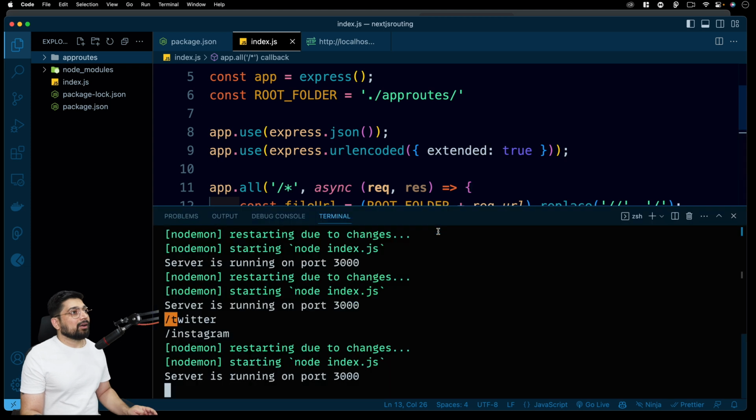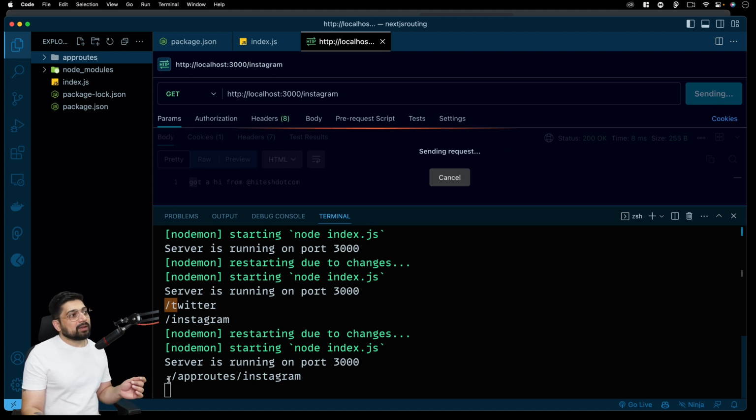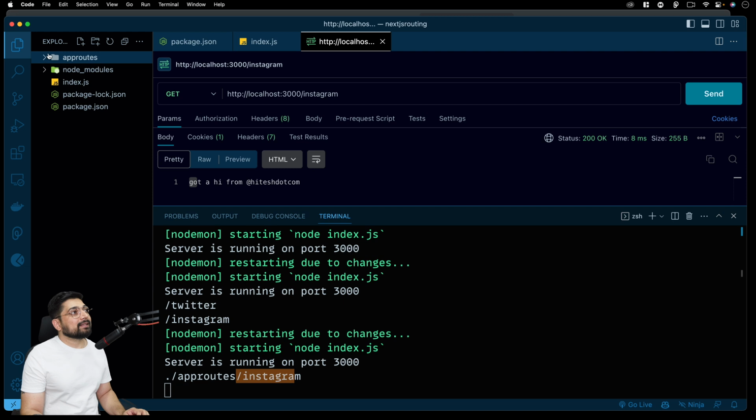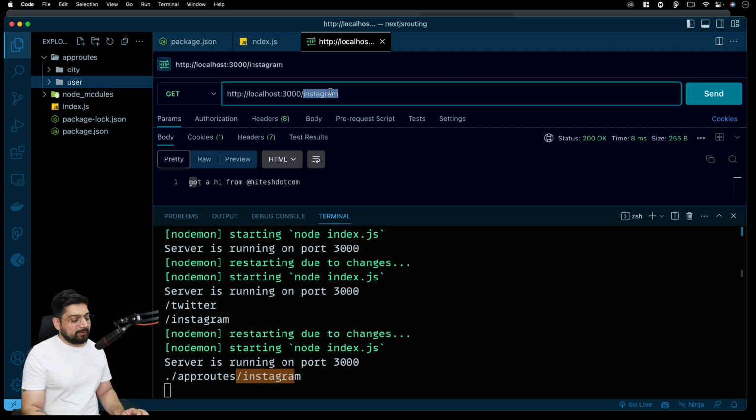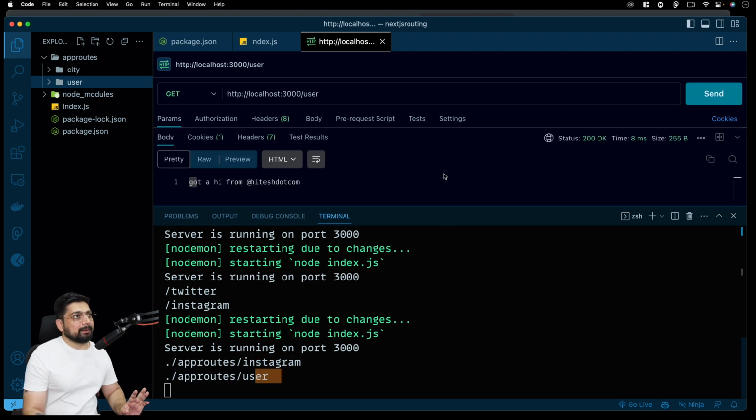Save this, let's go back onto this one, and let's try to hit the route of /Instagram. If I send this, notice here we are going into /, and then there is app routes, and then there is /Instagram. Obviously this file doesn't exist, but what about the files that exist? For example, if I go ahead and say user, at least I should be able to grab the user. So let's just go ahead and see. If I say /user and send this one, there we go. We have this route access, which is /app routes and user. So I'm getting there. Somewhere we have reached. Not fully, but I would say this is a great success and great start.